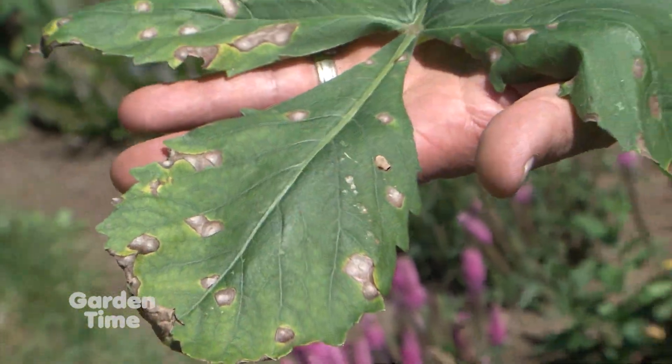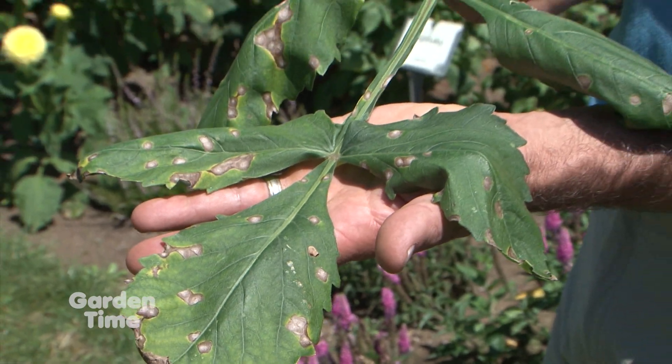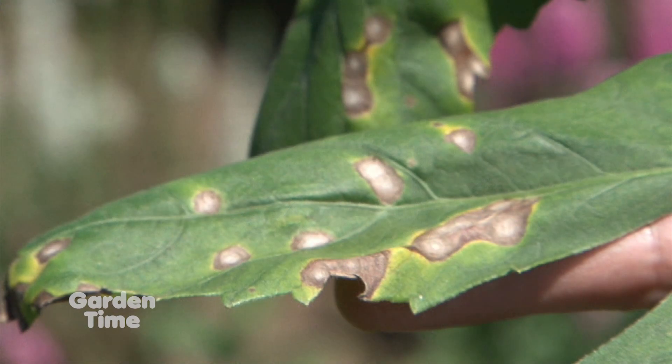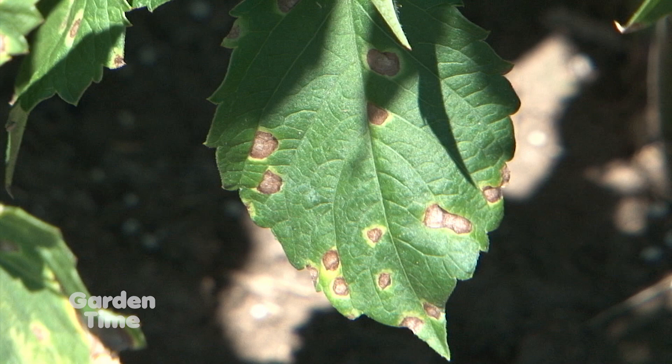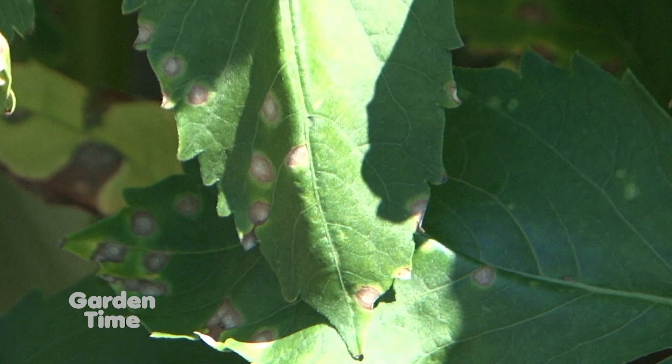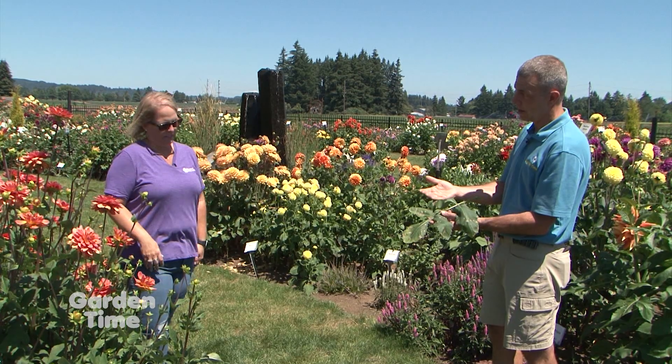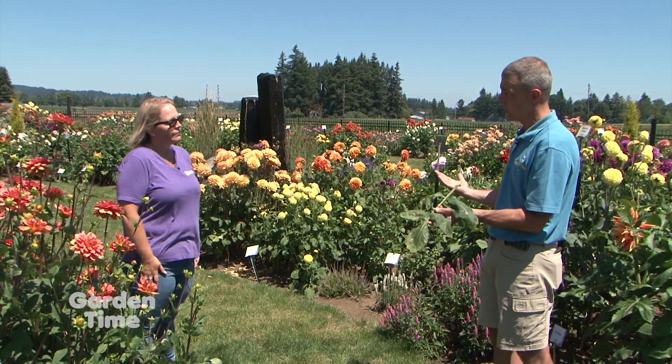What are we looking at here? This is unique in that this year we had an extreme case of dahlia smut kind of running between our fields and people's yards. We heard a lot about it. It was the wet, moist June — we had semi-warm temperatures and a lot of extra rain and moisture. It just seemed like they brought the fungus on very quickly. And that's what we're looking at here with these browning spots. So that's a fungus, just because of the weather.